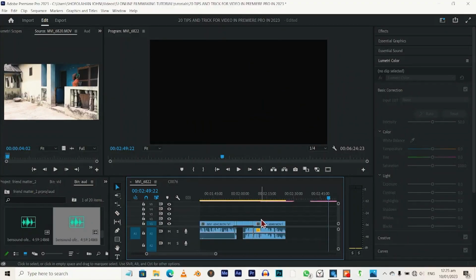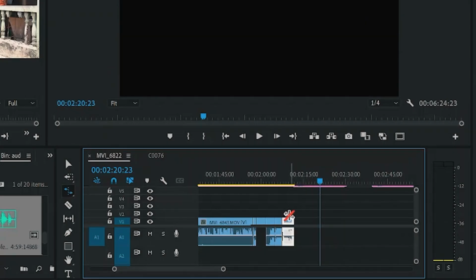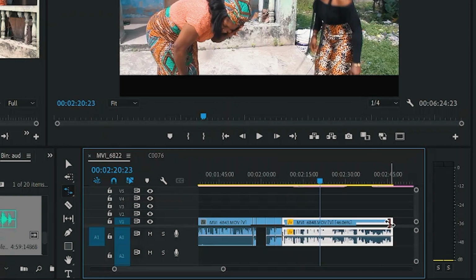Number 7, speed ramp. Now, do you know that you can access speed ramp in different ways in Premiere Pro? Now, I'm going to explain those different ways. A, through your shortcut key R. Rather than going through the long journey, you can just press R and it automatically brings out the speed ramp. Once you decrease it, it increases the speed, but once you push it backward, it slows the speed.